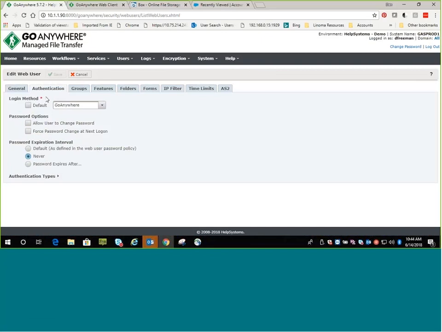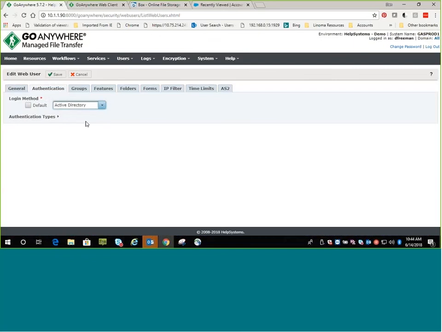A couple key things to point out. We do have different ways the web users can be authenticated, whether you want to create them right into GoAnywhere and use their password policy rules and the web user security settings, or you can always tie into any kind of directory service, whether it's Active Directory, which is pretty common. This is where you can do different login methods to sync things that you're doing in Active Directory, depending upon what groups you're syncing up to, what distinguished name you're starting your search from, a lot of different specifics that you can do. But once you set that up, now you can manage your users within Active Directory or whatever your LDAP services are to suck those users into GoAnywhere.